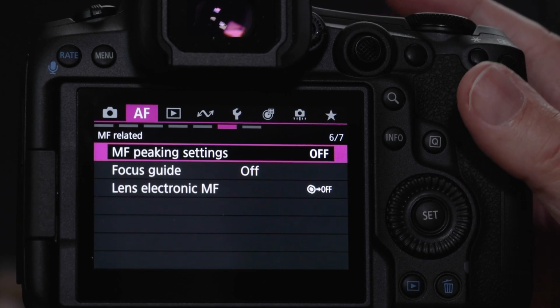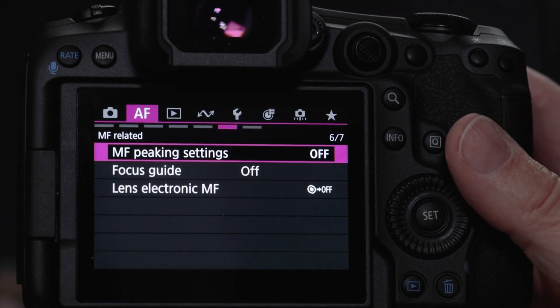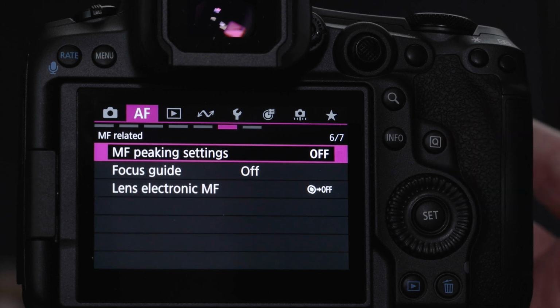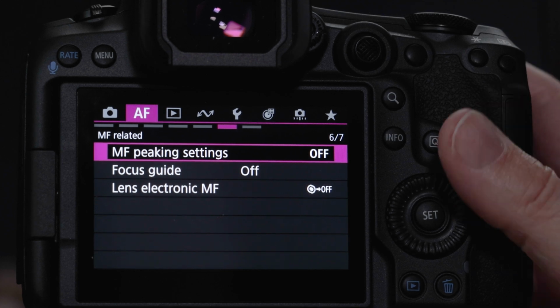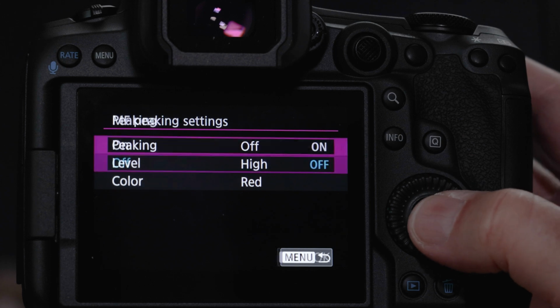Great. Next. So these are your manual settings. I do use manual settings, and they're off by default. So if I can't gain focus on a bird in the sticks, maybe it's kind of dark, and I switch to autofocus, I am SOL. So make sure you turn peaking on.